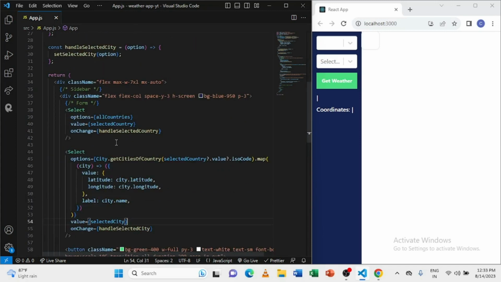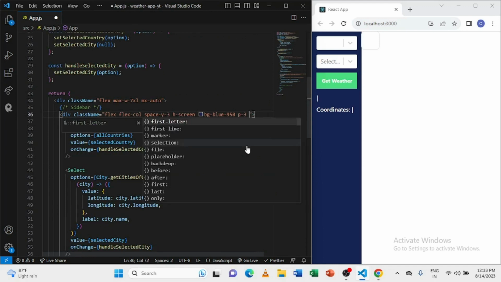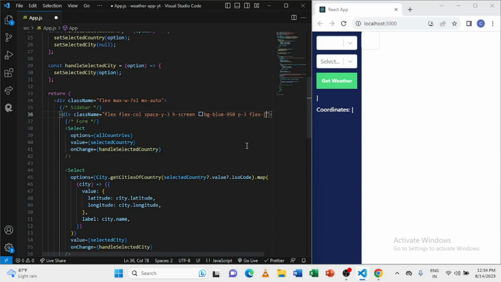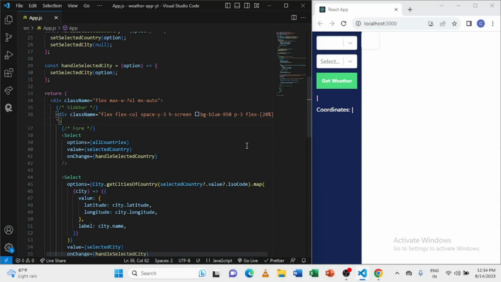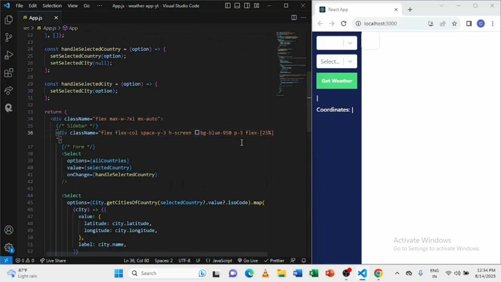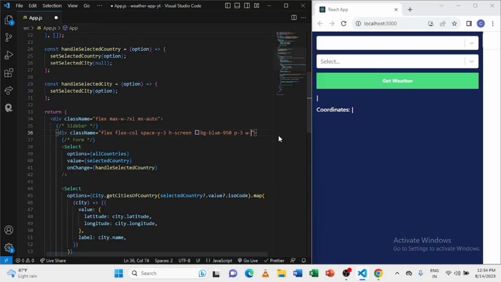So to clearly see that, I think I need to change the sizes here for this flag. I'll say the first sidebar will take about 20% of the screen. Maybe 25% of the screen. Sorry, not flex, but width 25%.